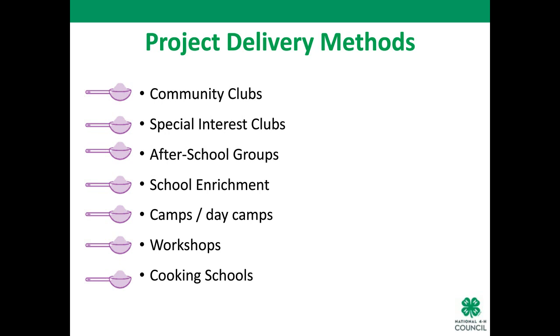Last summer, we had almost 3,000 young people across the state that participated in those camps. And we also had trained teen teachers to come in and help provide that content information and work with the young people in small groups. And that was an extremely successful delivery model for us. So this is wonderfully adapted, especially 101, for those day camps, especially during the summer times.